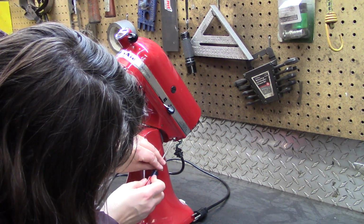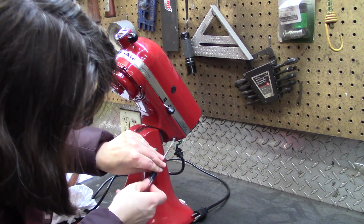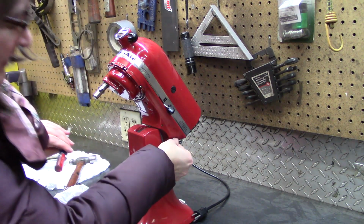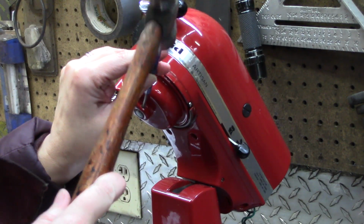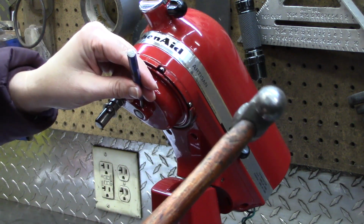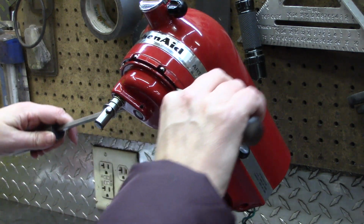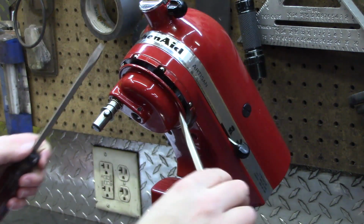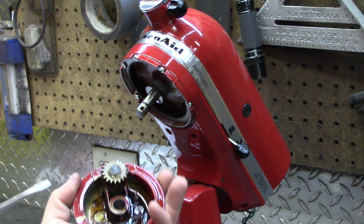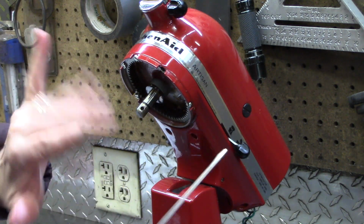Here's one with a washer on it. The guys make this look so easy. Oh dear. Can you lend a hand to catch that? Quite a bit of grease. Don't want that in our batter. I don't know, should I have gotten a manicure?